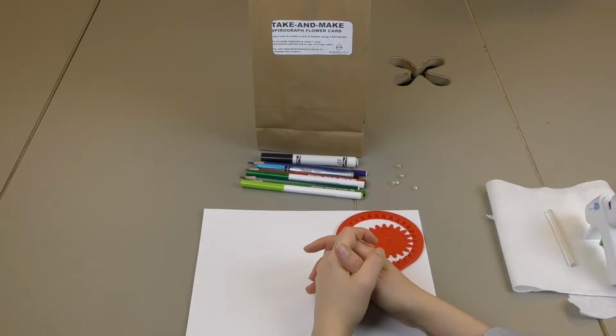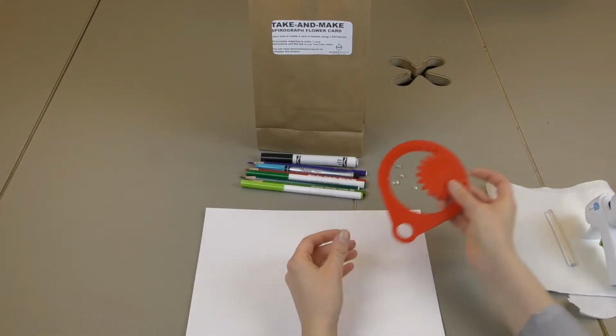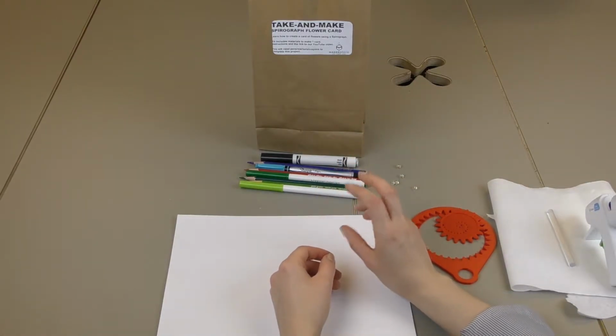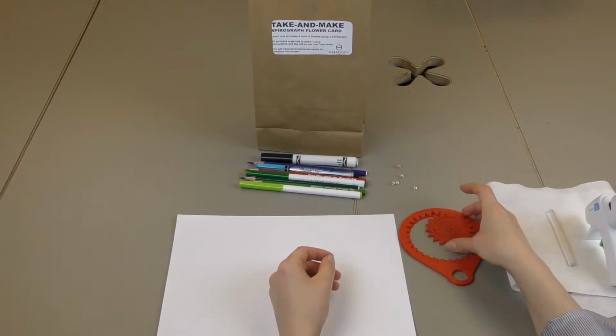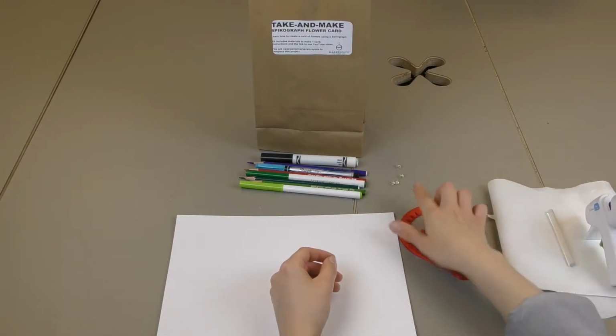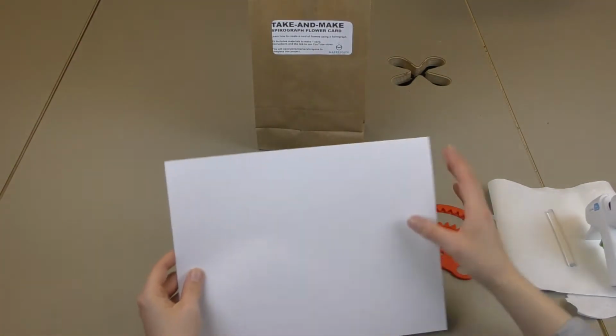This take and make kit is called Spirograph Flower Card. We 3D printed these spirographs, which we'll be using to make the card. You need some pens, markers, maybe even really sharpened crayons because they do have to fit through these little tiny holes here. And then we have 6 different beads, however many beads you want, and a piece of cardstock.